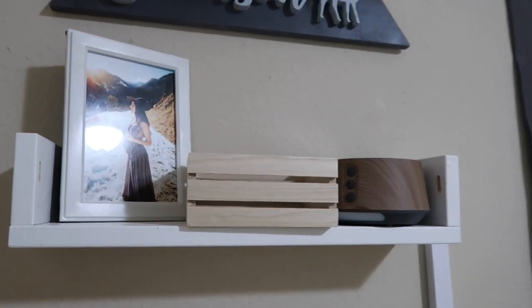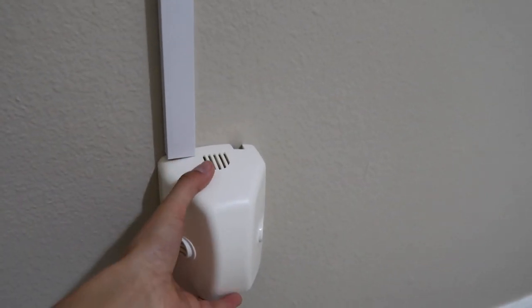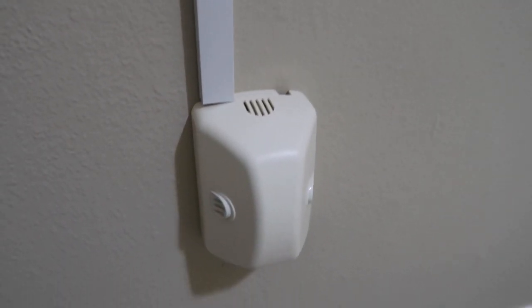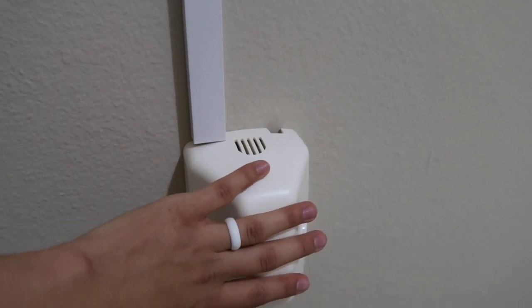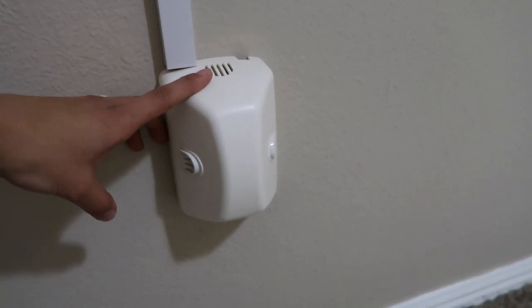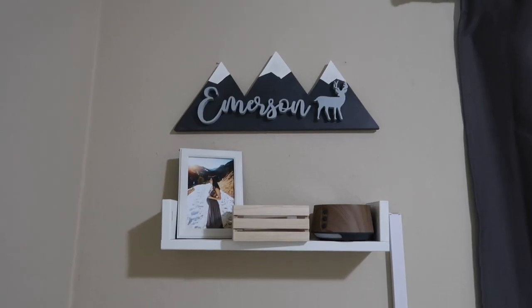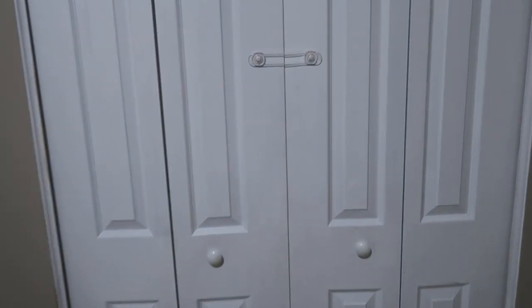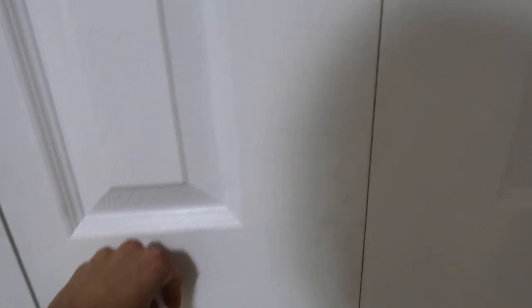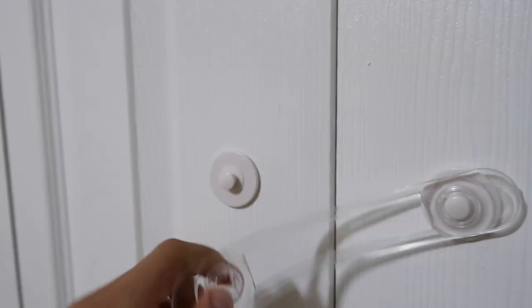I put a floating shelf here mainly for his noise machine. We ran another cable raceway down and placed an outlet block on the outlet so he can't access it at all — the bed doesn't push against that wall so this cover keeps it secure. Everything will be linked on Amazon. The closet has a latch on it so he can't easily pull it open — I can reach it but he can't.